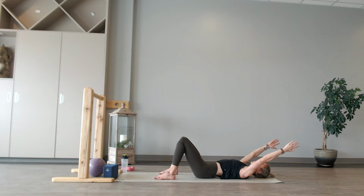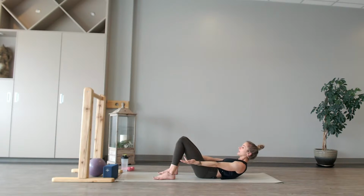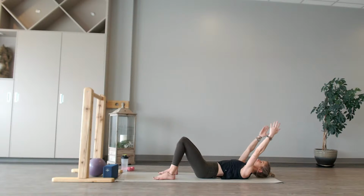So as we come down into our new starting position, we wanna think about still being able to see our biceps in our peripherals. So let's take it. Inhale, reach the arms to the sky. Exhale, peel your head and your shoulder blades up. Inhale, keep the head and the shoulder blades lifted, reach the arms. As you exhale, lower yourself down. We'll do that 2 more times. Inhale here.